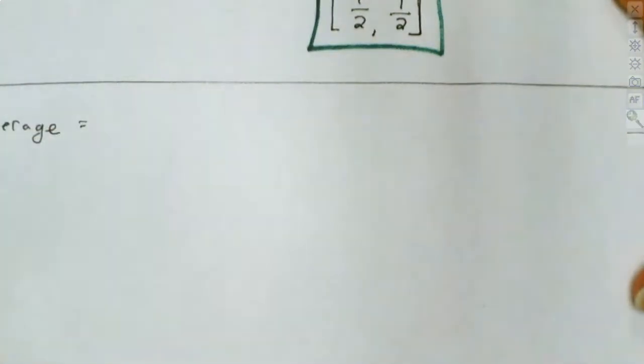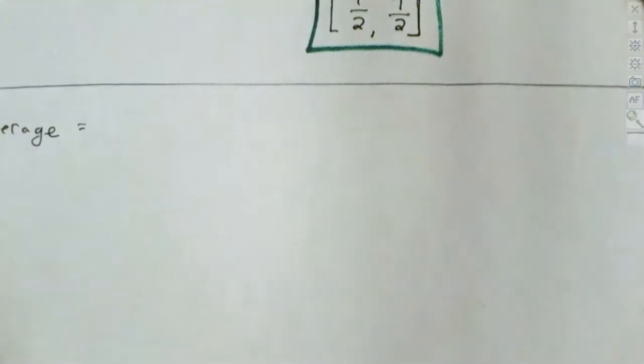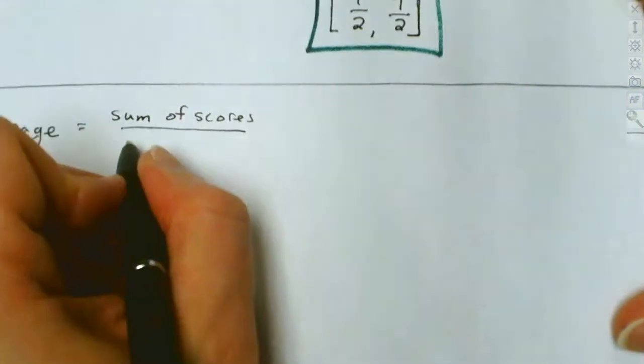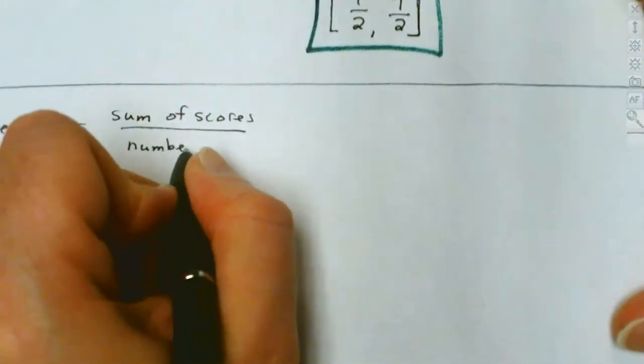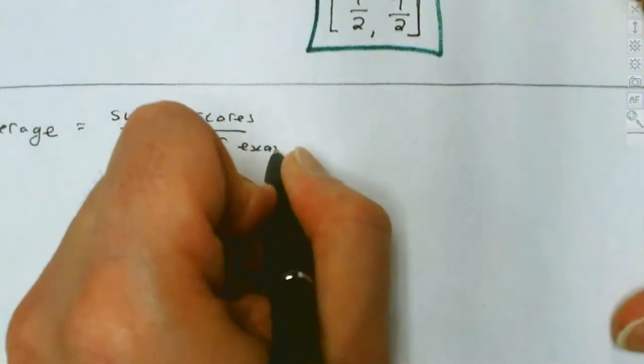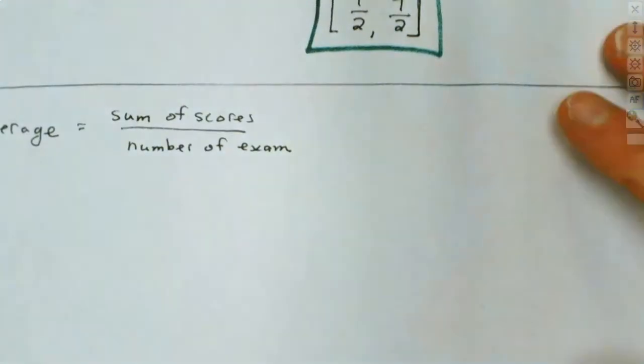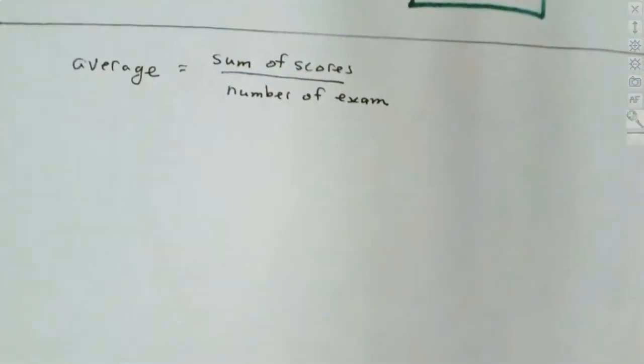is going to equal, depending upon what you're working with now, very easy definition, sum of the scores over number of exams. It could be number of rounds of golf. Okay, this is called your average here. You take your scores, you add them together. Easiest one, I think, to relate to is just your exam. So how do we do those for an average? We add them all up, divide by the number of exams.